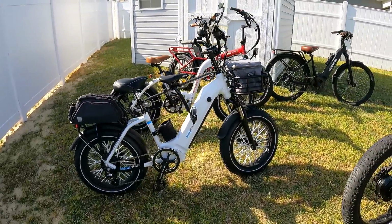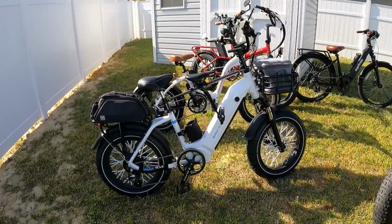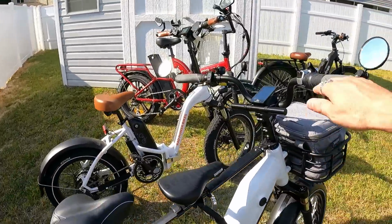I may have to look into trying to get maybe a newer display from them. Maybe I can remove that then. But great little bike. This one's probably going to be hanging around in my garage for a while.